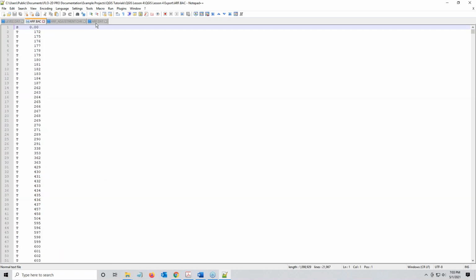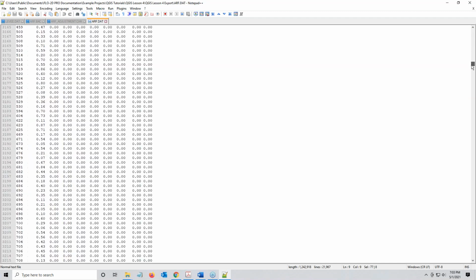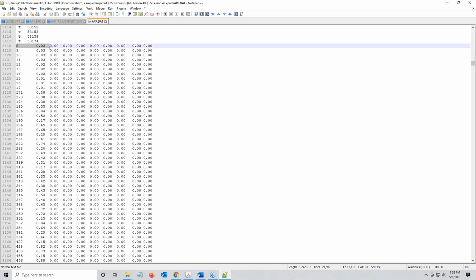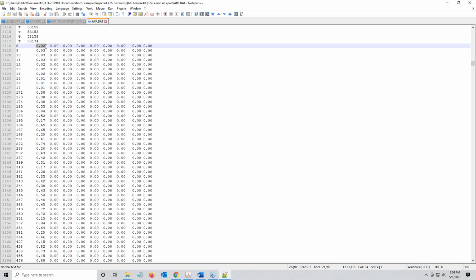Okay, let's go to ARF. This is the ARF.dat, and T line means totally blocked. These are the cells that are totally blocked. Down here, these are the cells that are partially blocked. As you can see, we did not set this up to calculate partial WRFs, so they're all 0, but we did set it up to calculate partial ARFs.